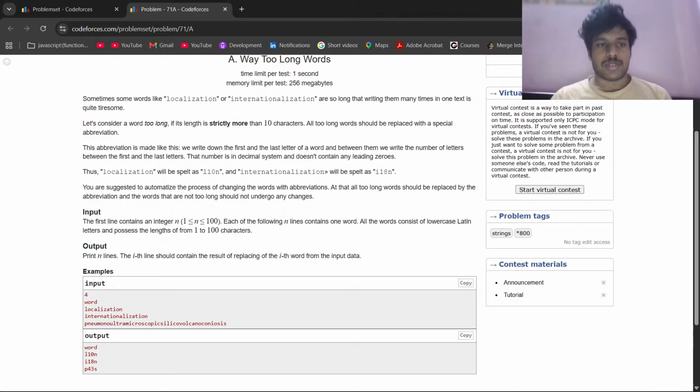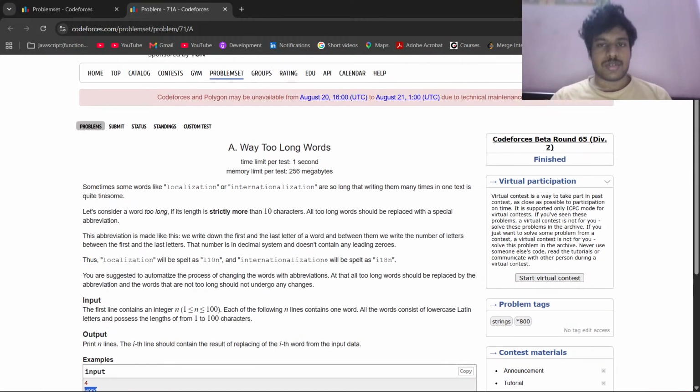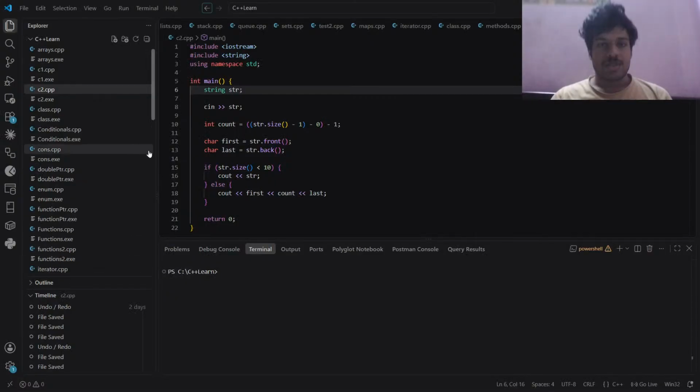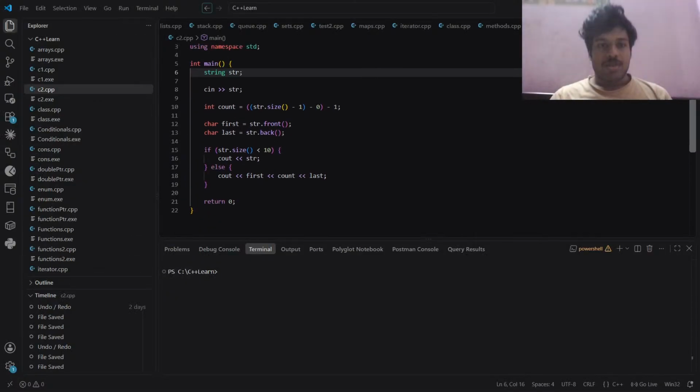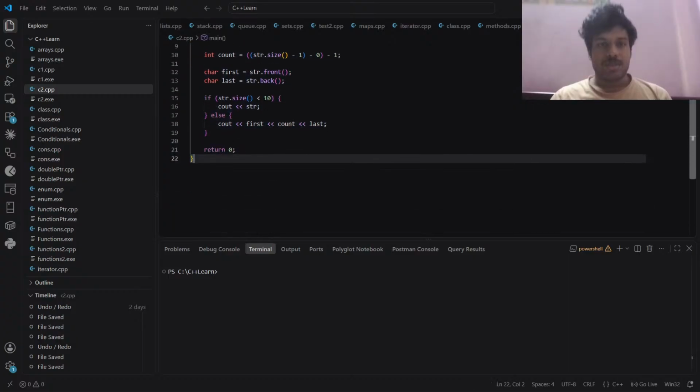So suppose localization would be like L10N, and internationalization will be I18N, right? There are 18 letters in between I and N over here, and so on for whatever words. If it is less than 10, then no need to do anything, return the word as it is. So what we had done was that we did it for one string.